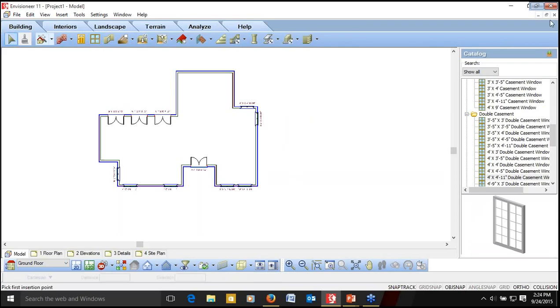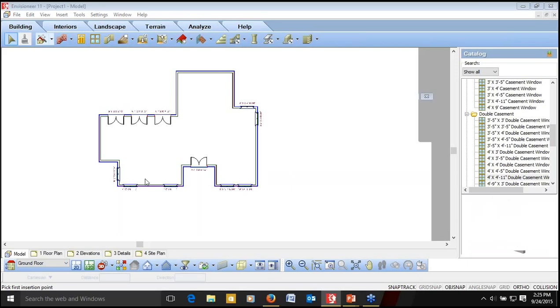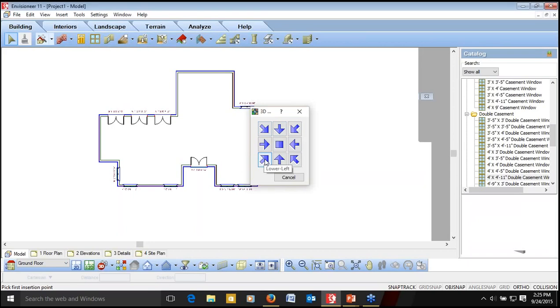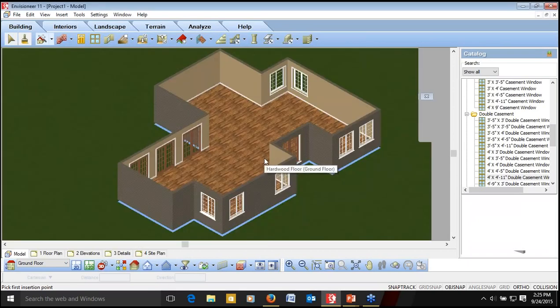Now everything that I've drawn so far, those windows, those doors, and those walls, all have 3D components to them as well. So even at this point, I can go down at any time, click on this 3D Quick View button, and tell it that I want to look at my model from one of these corners. So I'm going to look at it from the lower left-hand corner. And there's my model so far that I've drawn. So even from here, I think a client would better understand looking at this 3D model than it would looking at just the 2D. So that's the easiest benefit of working with a BIM model. It's a model, it's in 3D, clients can understand it better.